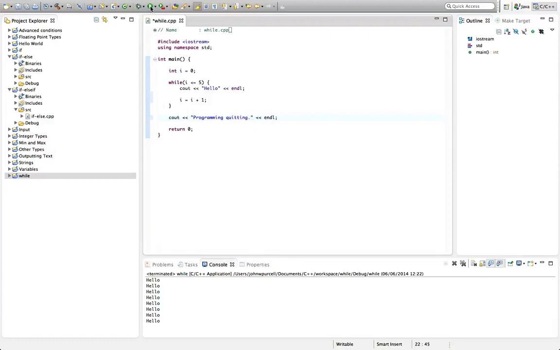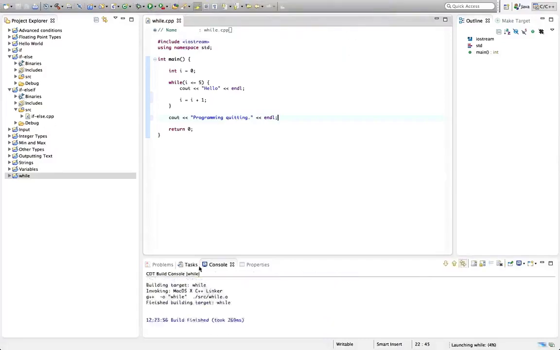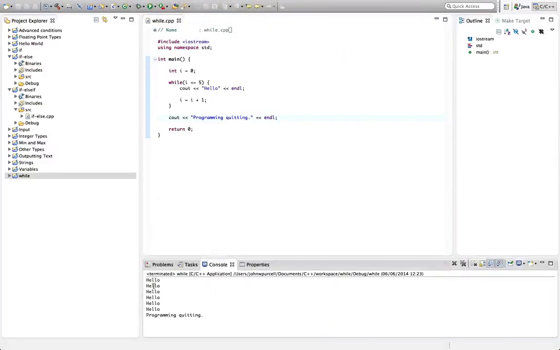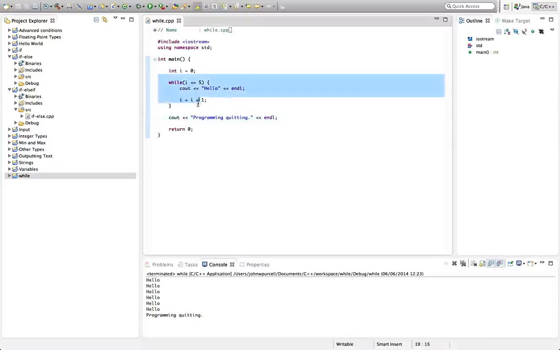And now let's run this. Now is that right? In fact, this is going to execute 6 times, right? So let's run this. So we've got 1, 2, 3, 4, 5, 6. First time it executes, I is 0, and then it adds 1 to I, so I is 1. And then we run through 0, 1, 2, 3, 4, 5. So we've got 6 iterations here.